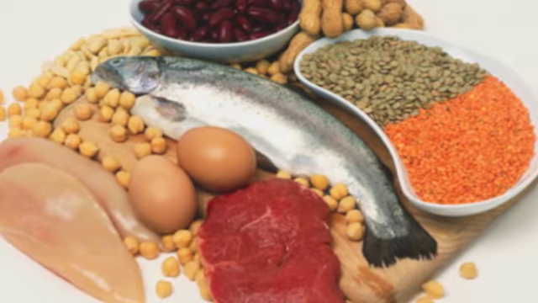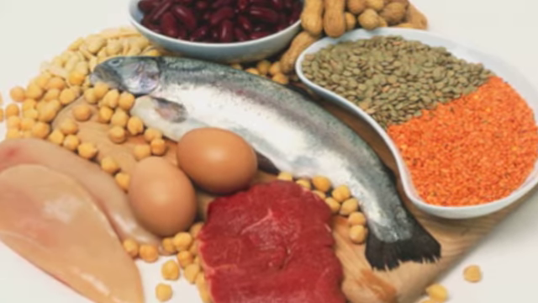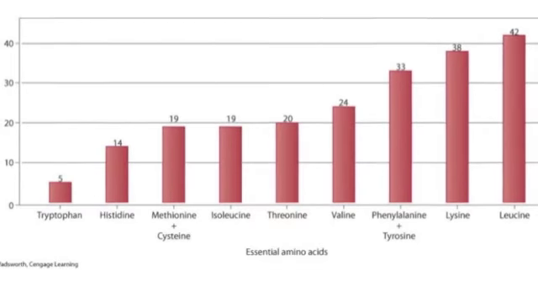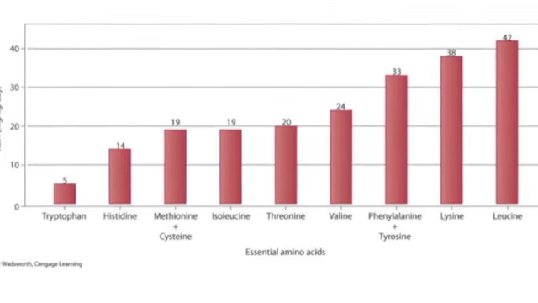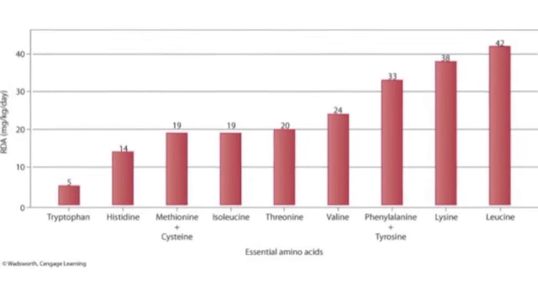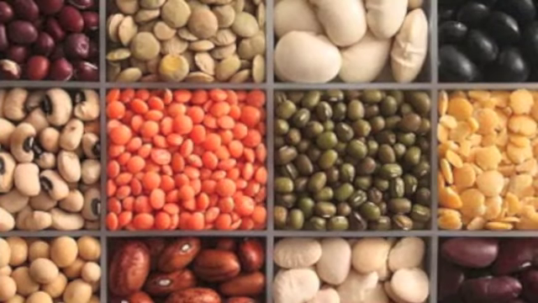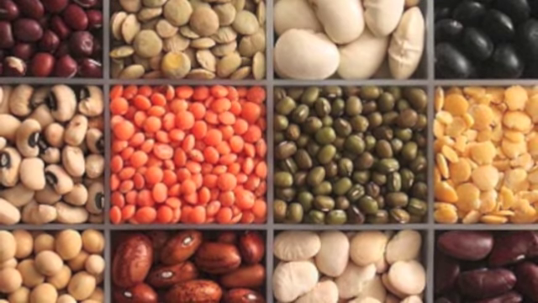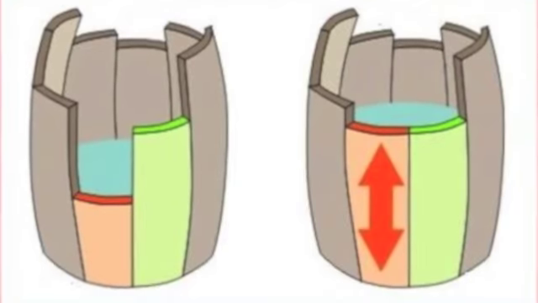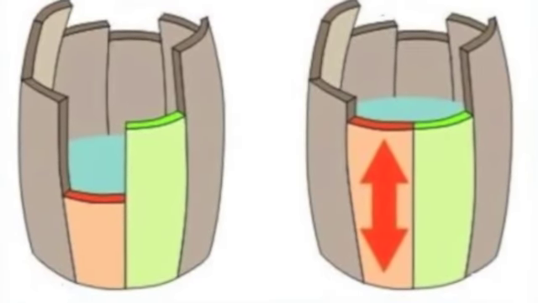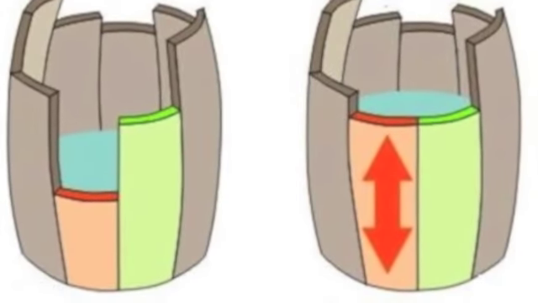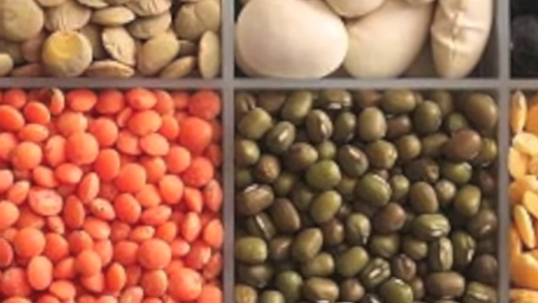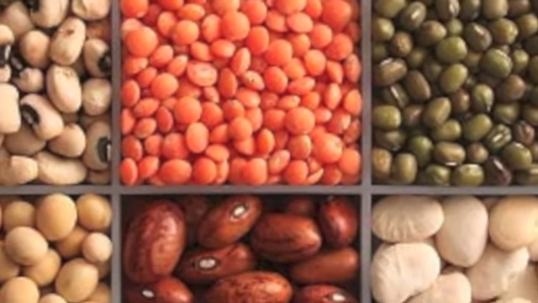Proteins from animal sources, such as dairy, eggs, meat, and fish, contain the essential amino acids in ratios that our bodies need. These are called complete proteins and are sometimes referred to as high-quality proteins. Non-animal sources of proteins, such as legumes, nuts, grains, and vegetables, also contain the essential amino acids, but are referred to as incomplete proteins because they are limited in one or more of these critical building blocks. What is a limiting amino acid in one food may not be in short supply in another, so vegetarians can obtain all their amino acid requirements by eating a variety of different protein sources.